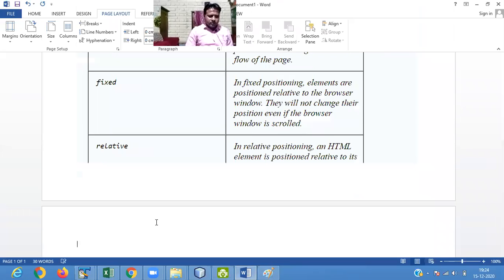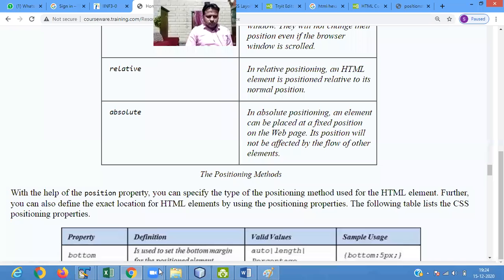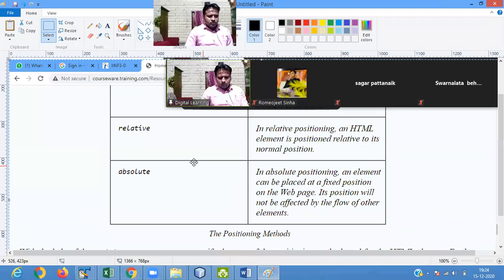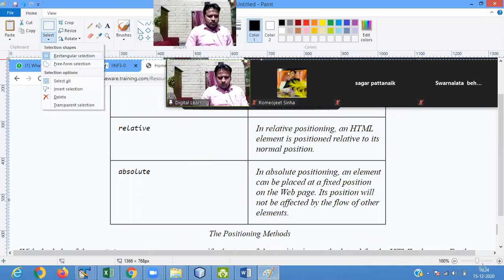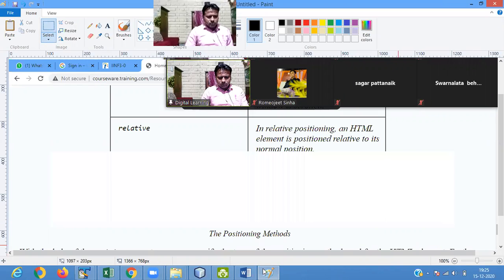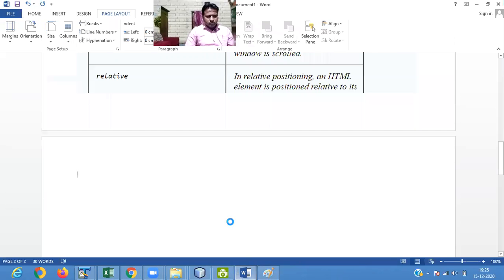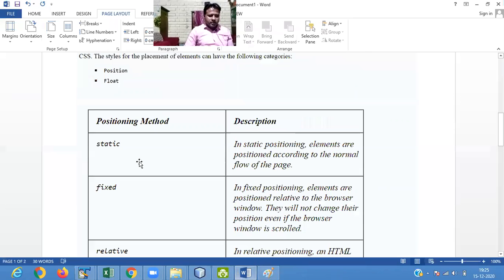Just a minute, I'll just copy the notes then. Okay, so static is over, then I will go for the fixed.